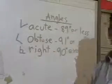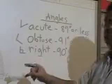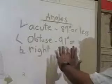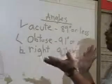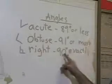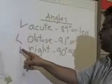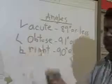An acute angle is 89 degrees or less, which I'm going to demonstrate with a protractor in a minute. Obtuse is an angle that's 91 degrees or wider, and a right angle is 90 degrees exactly. Usually, whenever there's a right angle, you'll see the little box there, and that means right angle.